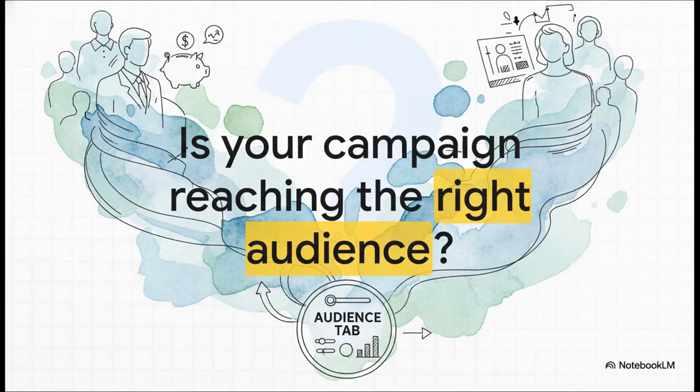So I want to leave you with this final, really vital question. Is your current ad campaign actually reaching the right audience? If you're a clinic owner or a digital marketer running these accounts, I highly encourage you to take what you've learned in this explainer and go audit your dashboard today. Are you filtering for income? Have you optimized those age brackets? The tools are literally sitting right there in the Audience tab, just waiting for you to use them.